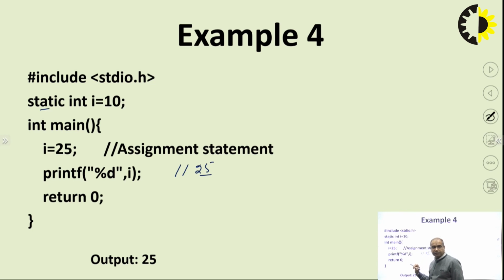Because static doesn't mean it will be constant, it only persists that value. Still it is going to persist, but once again it is assigned in the block, so that value will be overwritten. So now the value will be 25. If that assignment is not there, in that case we will get 10. But if we assign that value again, it will be overwritten by 25.